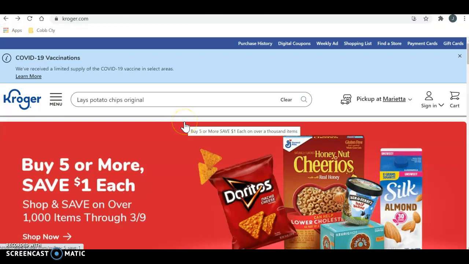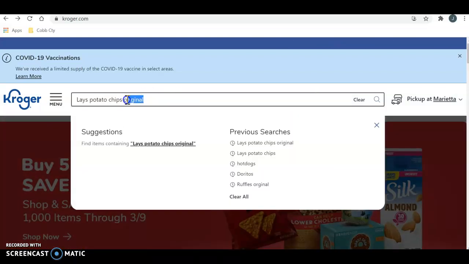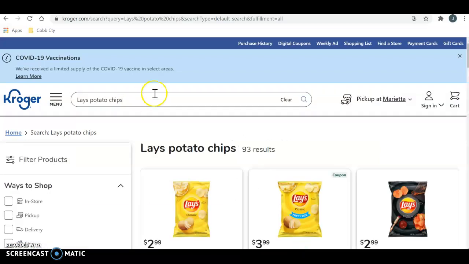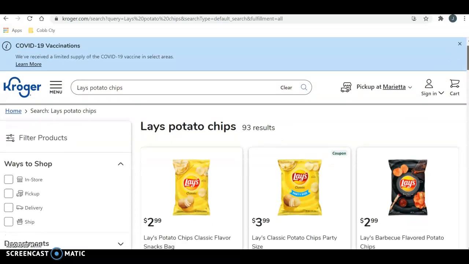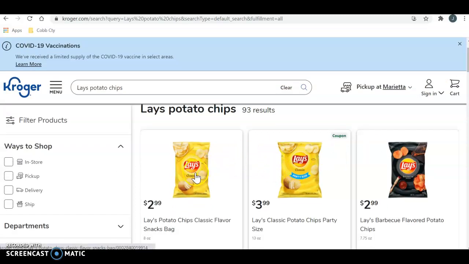So I'm at Kroger.com, and sometimes it's easier just to stay in one area, okay? So let's just look at Kroger's, okay? All right, I'm going to click on right here where it says search, and I'm going to type in Lay's potato chips. Do you have to do Lay's? Nope, you can do whatever you want to do. There's a couple I'd stay away from, though. I'm going to type in Lay's potato chips, and it's going to pop up. Here are my items. Now, I would stick to the same type of Lay's, okay? The original, or stick to barbecue, whichever.